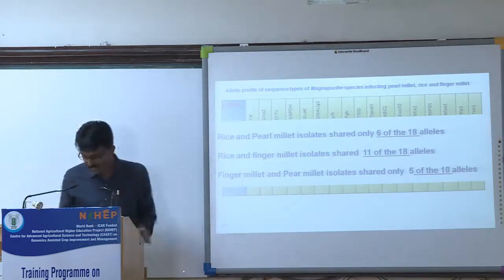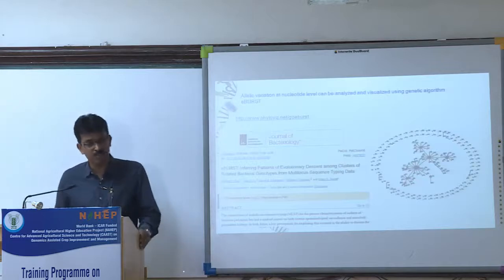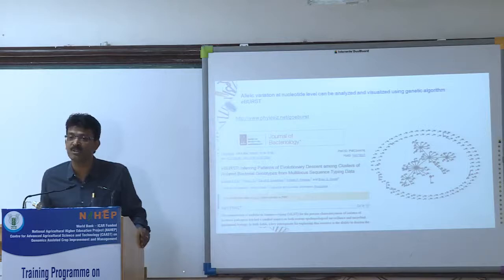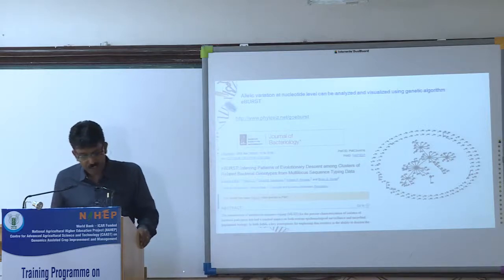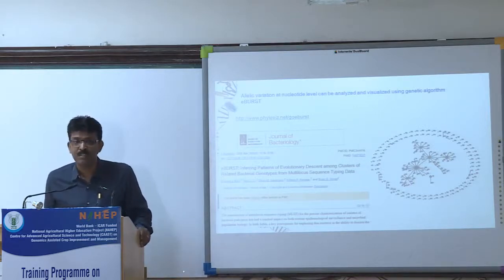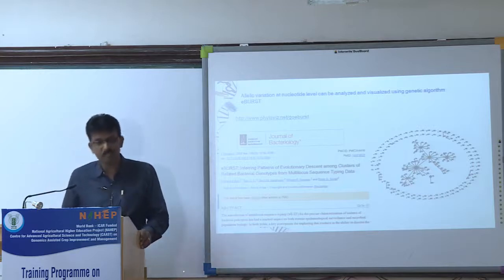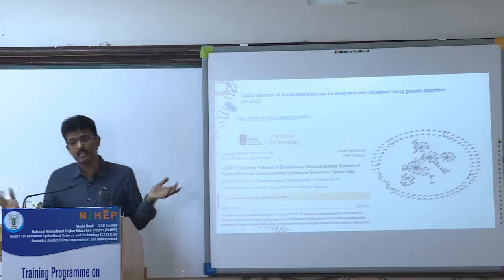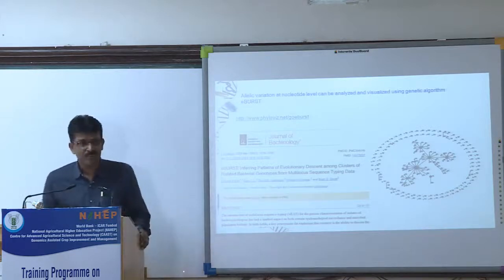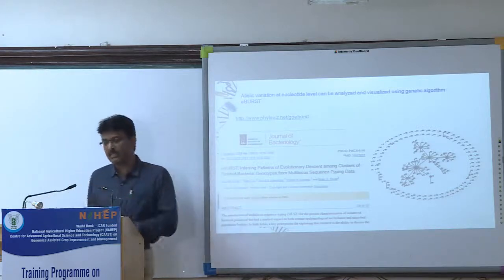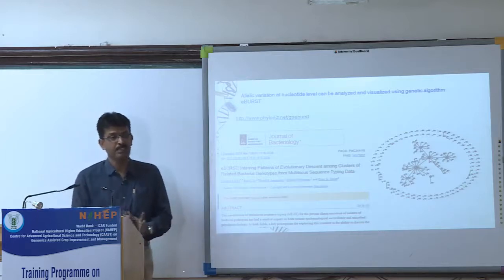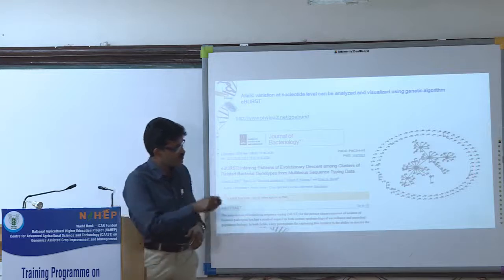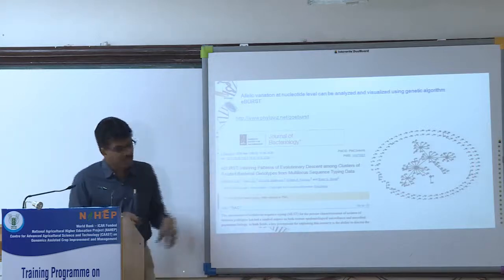So, for that, wonderful algorithms have been written in the past. This is one such algorithm. If you have never come across it, please note it down. This is what is called the eBURST algorithm. This eBURST algorithm accepts the allele data, and at the end of the day when you run the program, it is going to give you something like this, right. So, this tree is so important for us.